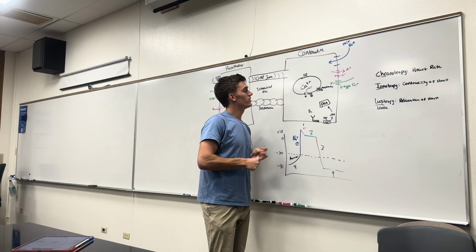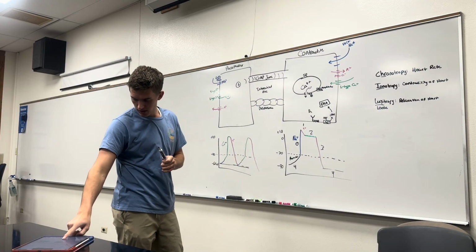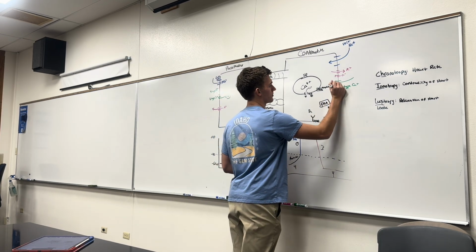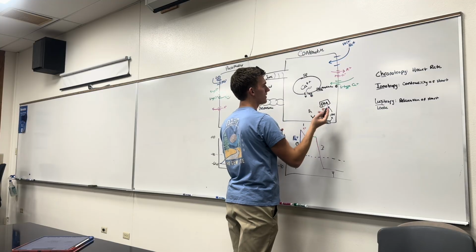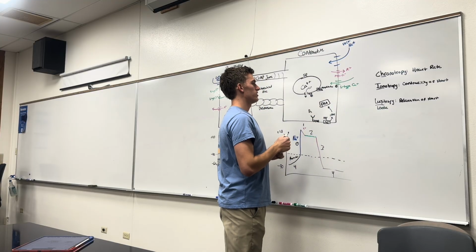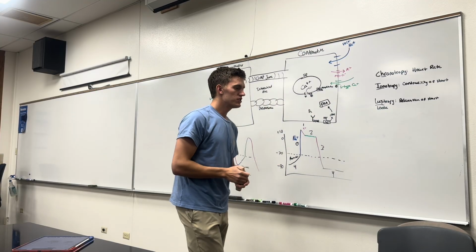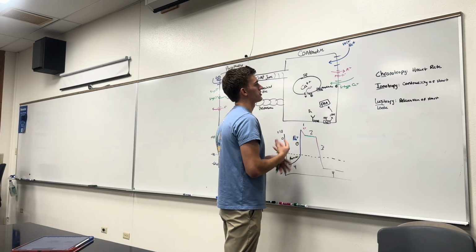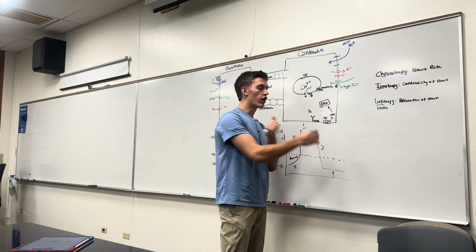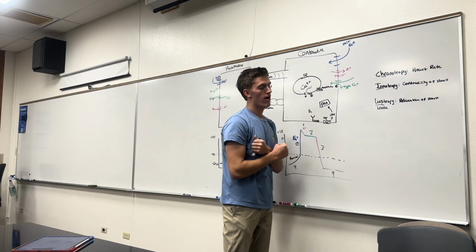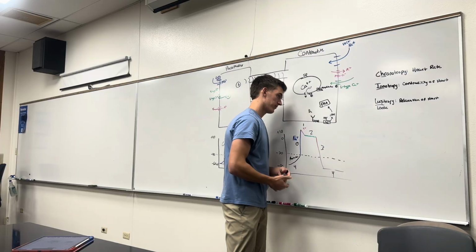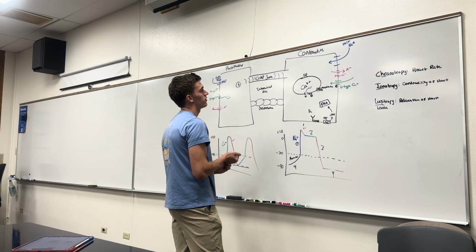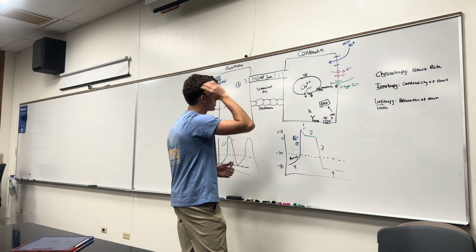And then we also have, it opens the L-type calcium channel better. And that does the same thing. More calcium means more inotropy, which means that, since it can't do motor recruitment, the only difference you can make on the contractile cells is how hard it contracts, which is inotropy, and how fast it can let go, which is lusitropy. Okay, so that's how the sympathetic system works on a contractile cell.